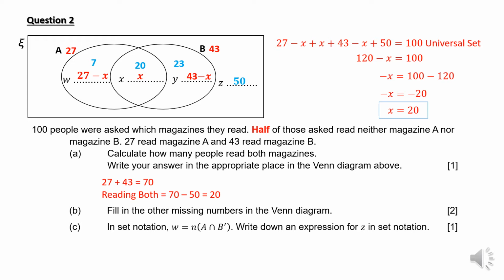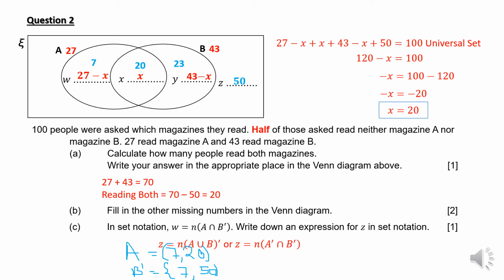But what this is here, if you look at A, the values of A are going to be the 7 and the 20. Okay. If you look at what is not in B, what is not in B is the 7 and the 50. So from this, you can see obviously that particular 7 is what they have in common. All right, so if they were asking you to find that particular question, you would have probably written 7, if the number of elements would be 7, but that's not what we're looking for. We're looking for a way to write Z using this notation.